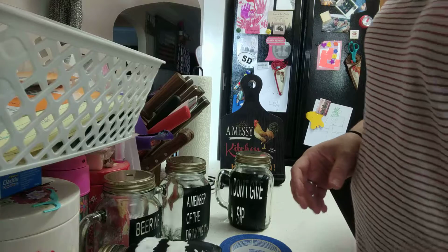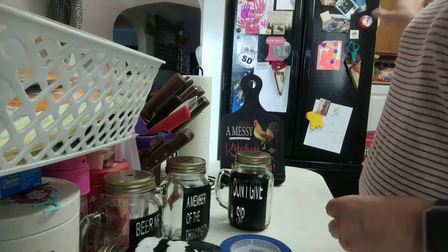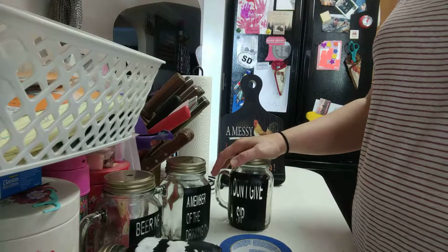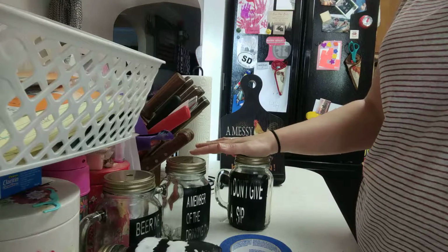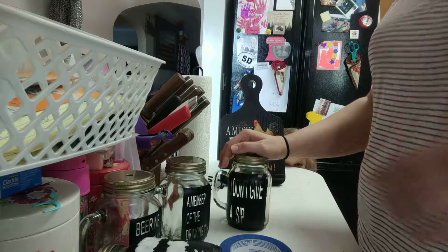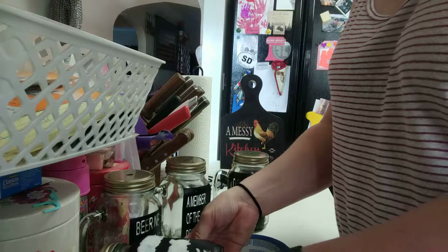Okay, and then you're just going to need the standard Q-tip, something to put the etching cream on with. So I have gone ahead, I have my timer going, if you guys can hear it in the background. I have my timer going with standard glass. You only need to leave the etching cream on for 5 minutes. But because this is thicker glass, we're going to leave it on for 10 for each glass. Okay? So here I've already put the cream on one of them so you guys can see what it's like, and this video won't take forever that way.